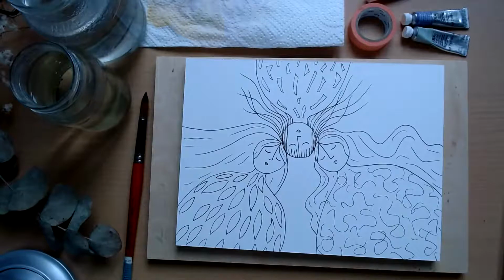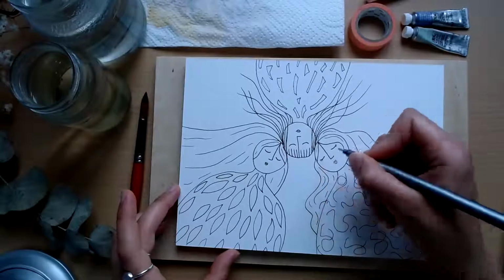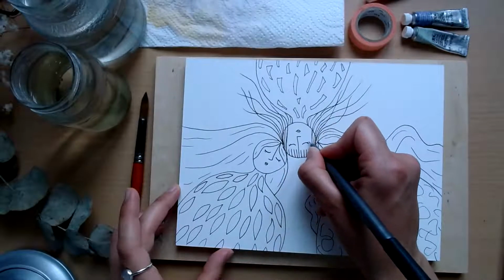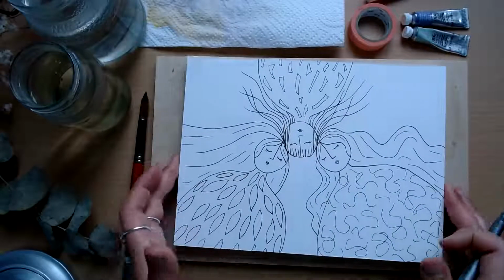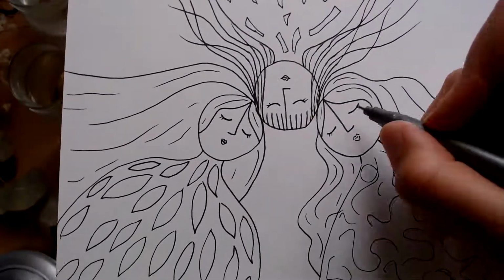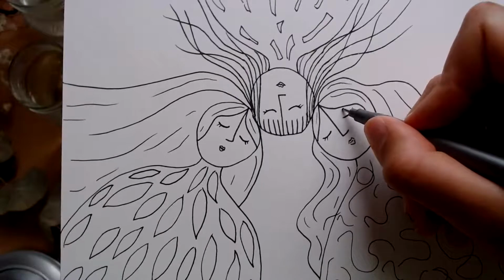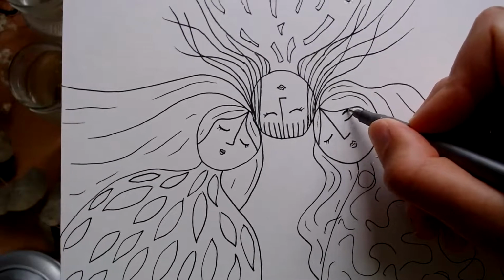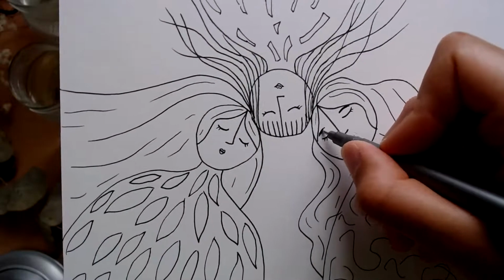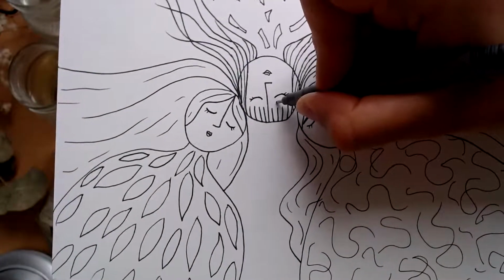The last thing I'm going to do before I start painting is to just add a bit more detail to the face. So you could add maybe some eyelashes on them, and also their eyebrows. So let's get a little bit closer, up close and personal. Now I want them to look like they're peaceful, so I'm not going to put their brows like this. I'm going to do them more sedate as I can. More going out, or I want them to be just standard brows, but I'll give them quite defined brows.